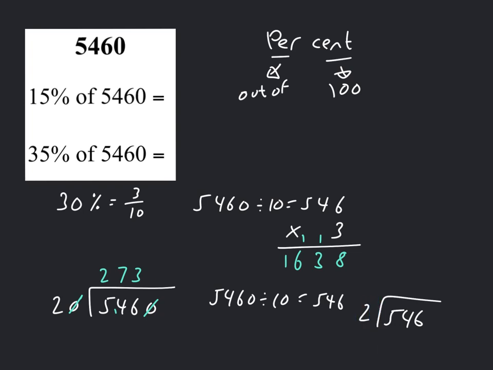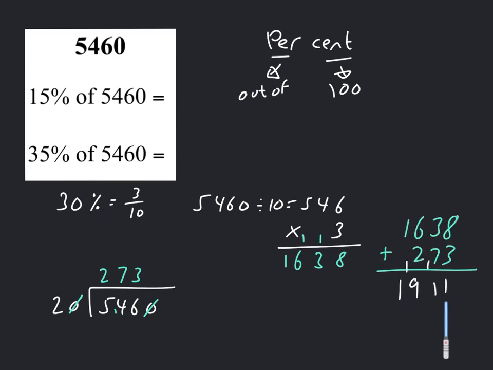Okay, whatever way you find easiest to think through it logically in your head is the way you should do it. So to get my final answer, I take my 30% and my 5% and I add them together, which gets me my final answer. And you can see that's the answer that we got whenever we divided by 100 and multiplied by 35 using long multiplication. So again, any of these methods will get you the correct answer, but it's whichever one that you find simplest and easiest to work with, that's the one that you should use.